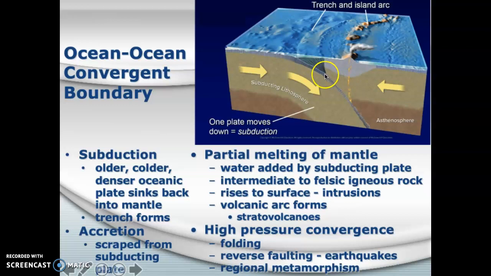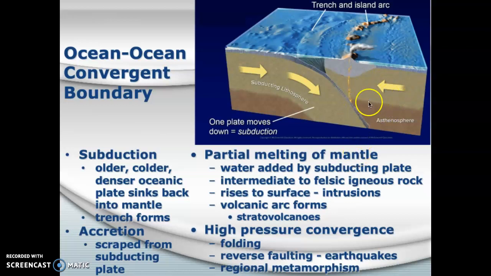Now you'll notice that right next to the trench, they have a wedge of material there, and we call that an accretionary wedge. So as you might expect, if one plate, and this is rigid material, is being pushed under the other, things that are on top of that plate, sediment, maybe a little island that's sticking up, that material will not go back down with the subducting lithosphere, and instead it gets scraped off. A fun activity that you can do at home to see how this works is take your two hands. On one hand, put frosting, and then push that hand underneath the other. And as you do, the hand on top will scrape off the frosting, and that is your accretionary wedge, which you can then eat.